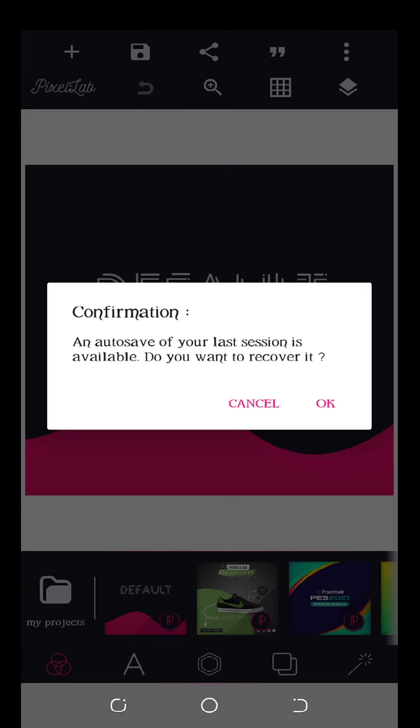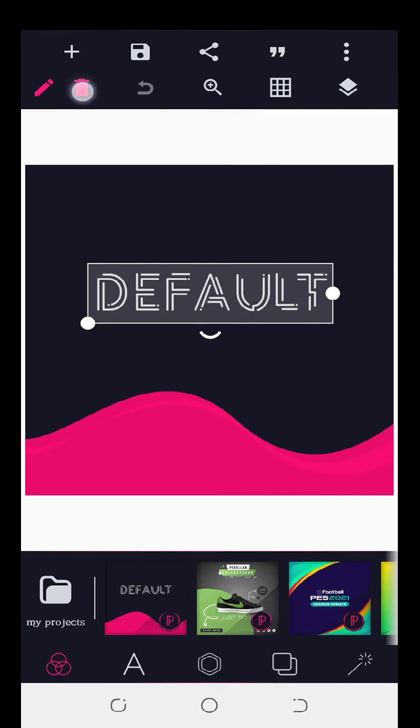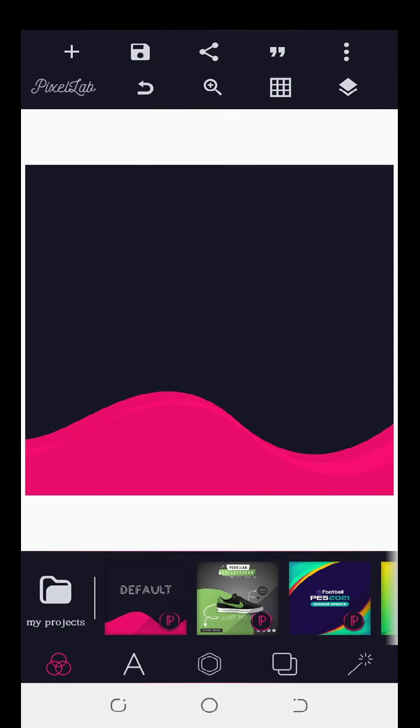Okay, good day everyone. My name is Josephine Atadoga and I'm going to be showing you quick steps on how to create a simple logo using the Pixel Lab app. I'll be doing a quick design of a simple logo for a recharge card printing free class. Follow me closely and you'll be glad you did.